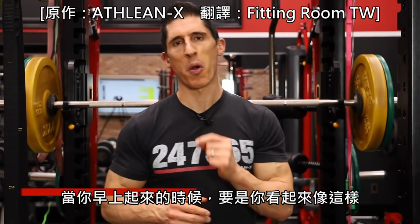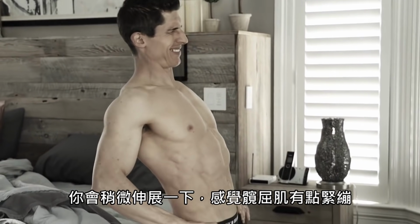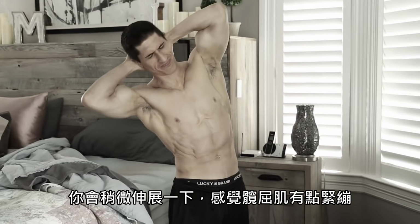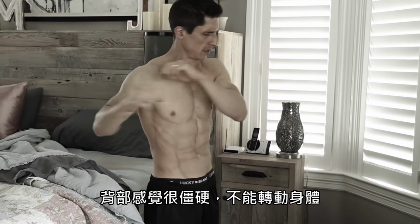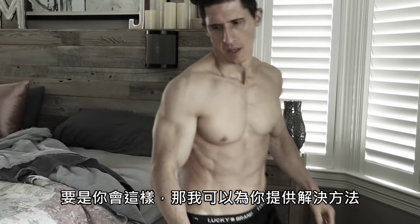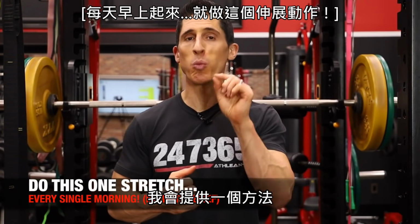So when you wake up in the morning, do you look at all like this? I'm talking about the gyrations that I'm going through here. The twists, the stretches, the tightness in the hip flexors, right? The back just feels like you can't even move it or turn it at all. If that is you, then I have the solution for you here, because I'm going to show you one thing.